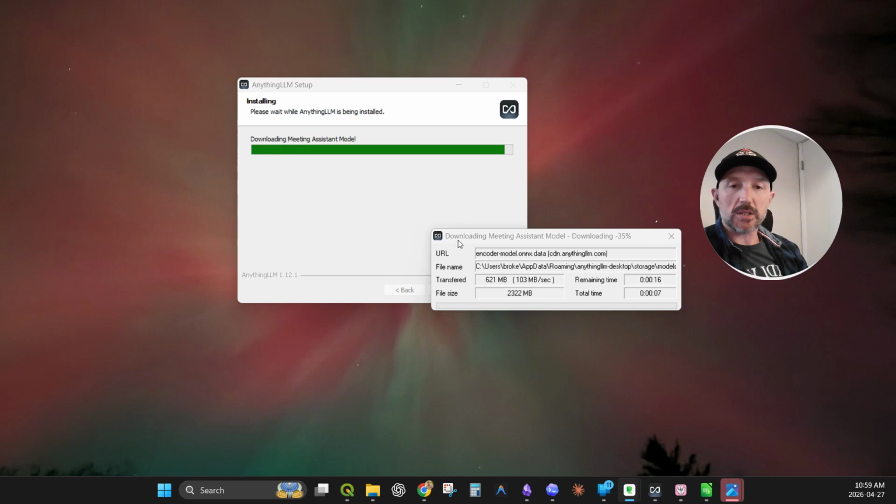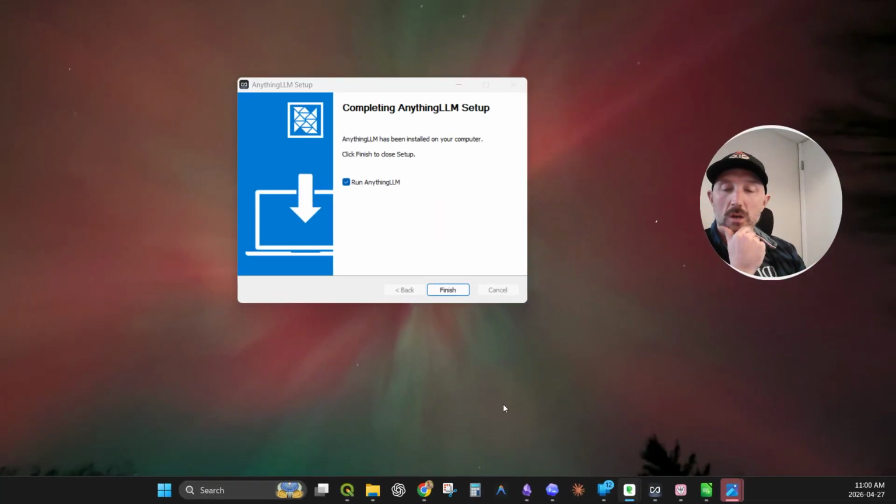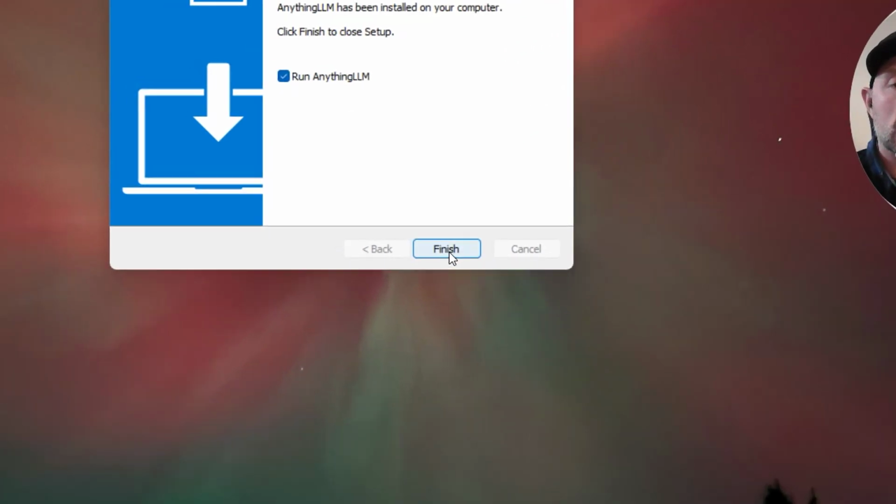During the install, it popped up and said, do you want to download the meeting assistant model as well? It'll take up approximately 2 gigabytes of space and be usable immediately. So I clicked yes, and it is installing that as well now. You see it's going to take another 18 minutes, whatever, we'll see. Okay, so it looks like it's done. It didn't take that long at all. So let's click finish and it should run.